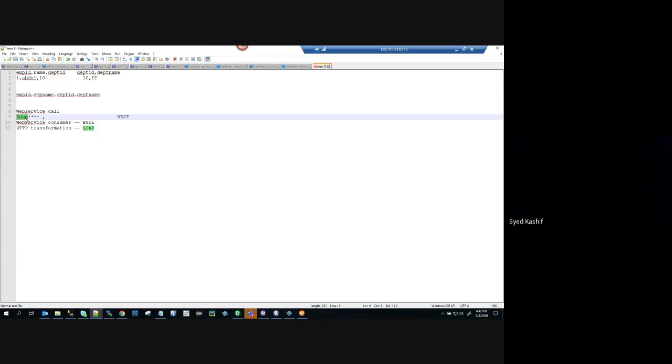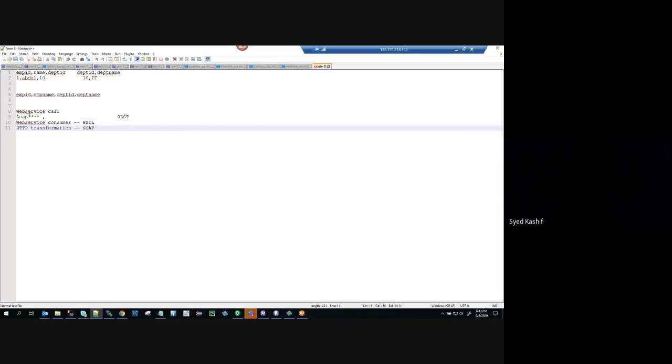This was created by Microsoft a long time ago. Now in Powercenter, using SOAP, I can do web service consumer or HTTPS. Web service consumer, if I'm doing it with the help of SOAP, I need a WSDL. If I'm using HTTPS transformation, I'm using the SOAP request. This is a dirty way of doing it. It's not the most elegant way. The WSDL approach is a very elegant way of doing it. If you're using HTTPS transformation to make a web service call and return, it's huge. The mapping is going to be extra. With the other approach, this is going to be source definition, source qualifier, and target.